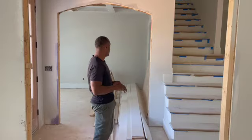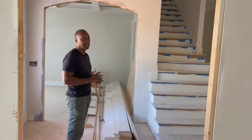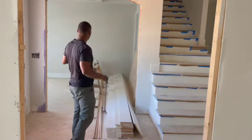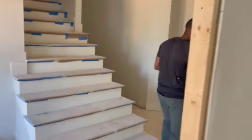The reason for that is because I can easily count and I can easily see everything I have and I can know what I need. You don't want stuff all over the house. You want to always keep your site clean. Keep clean up. Trim carpenter's gonna come back out here, but I'm waiting for the cabinets. I'll wait for the cabinet guy to get all his stuff in so the trim carpenter can tie into him really, really nice. It'll look really good when it gets done.